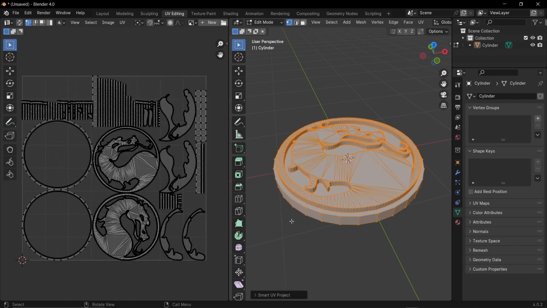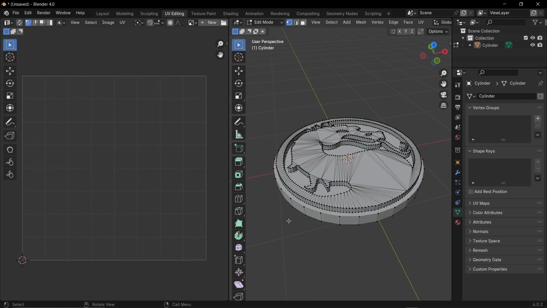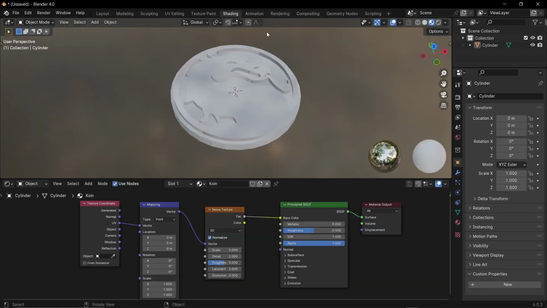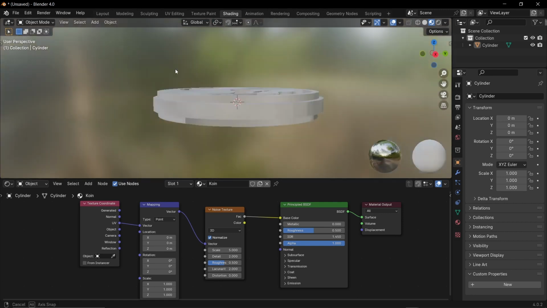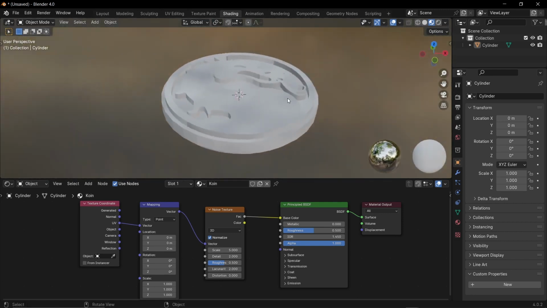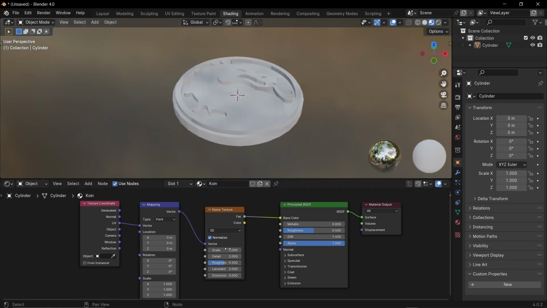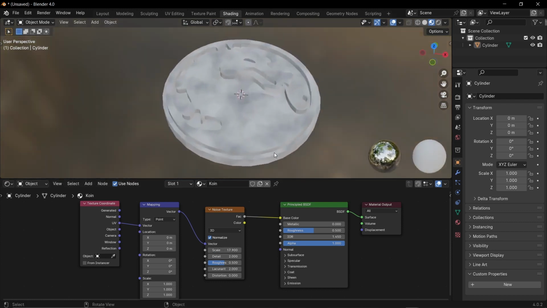Hit OK, and here are the correct UVs. So if we go back to shading, now we can see the texture being wrapped around our model properly. Just to see, let's scale up the noise texture. So that looks a lot better.